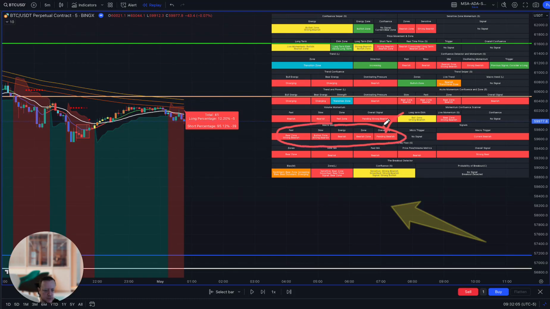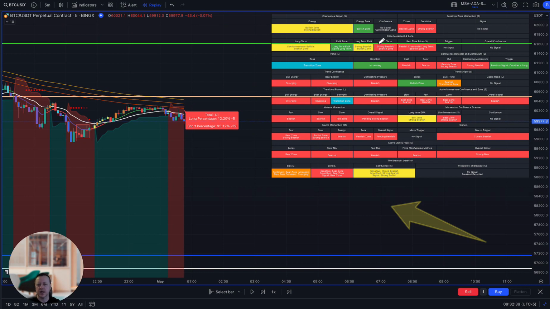Again, I like to look for things that say pending bearish, because when it says previous candle bearish, it could imply that it's losing momentum, right? So we see zones, which anybody who's familiar with the Confluence monitor knows, zones are more important than more sensitive metrics, right? And so it's relevant that we're in the bullish zone, but Confluence, again, the third and final most authoritative part of this particular metric, says we are currently operating in the bear zone.